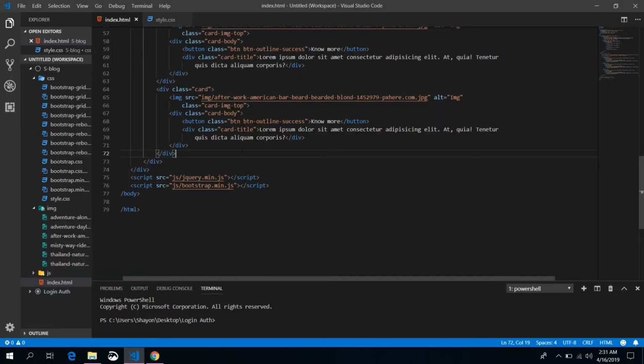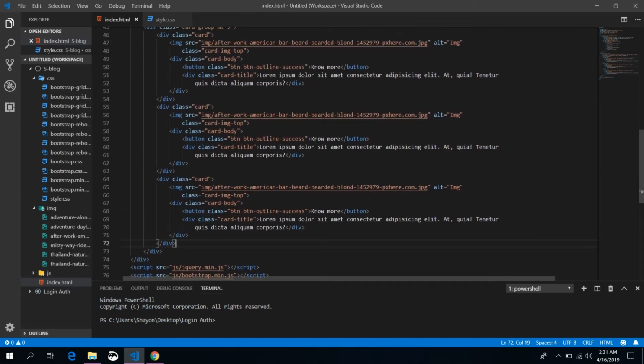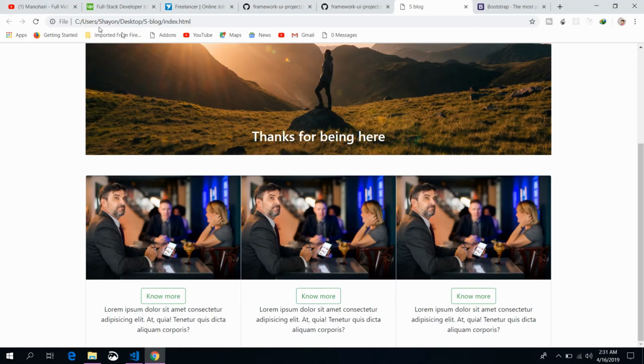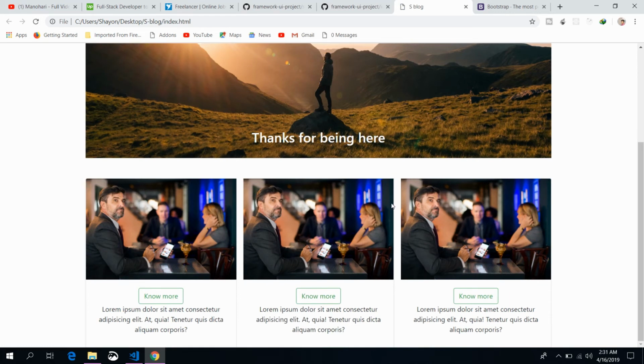To add margin, go to the card which is in the middle, just write mx. X means this horizontal direction, mx-3. X means the horizontal direction and y means the vertical direction. Okay, I added this little margin here.